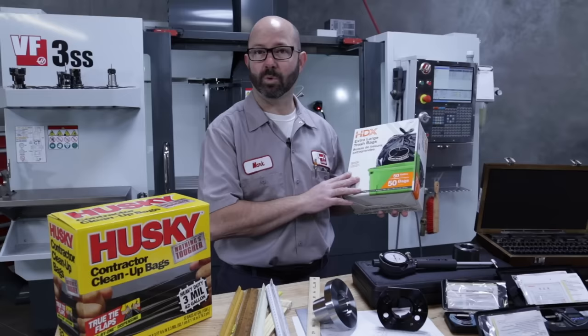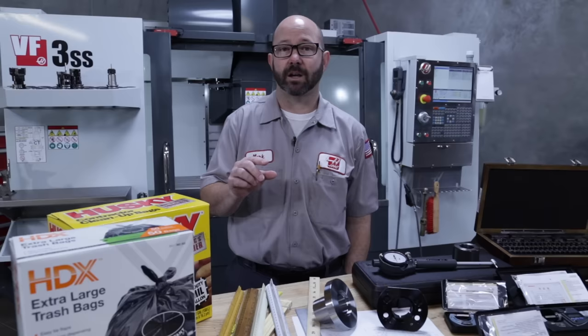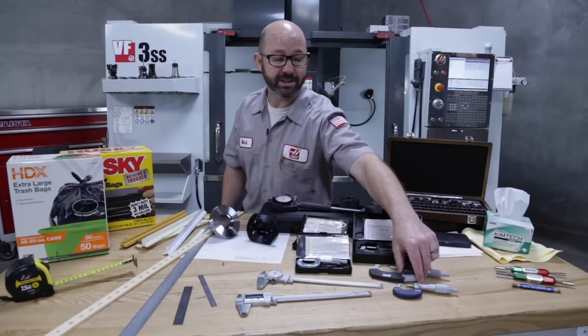There are still some industries here in the US that refer to 1/1000ths of an inch, 0.001, as a mil. You might hear that term when measuring the thickness of paint or a plating thickness, or when measuring the thickness of plastic sheets or plastic bags. But as machinists, we don't use the term mil. It just doesn't sound right. We use the term thou, as in 1/1000ths of an inch. Mil sounds too much like millimeter, and it's just confusing. So we need to learn the slang of the machinist if we want to be understood.